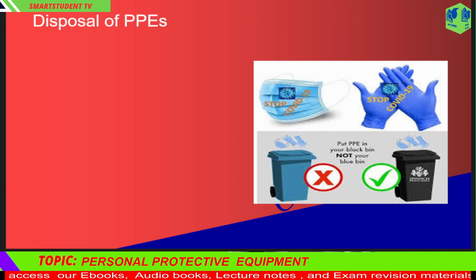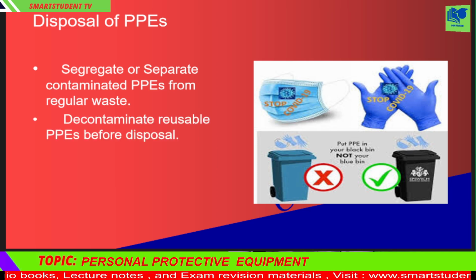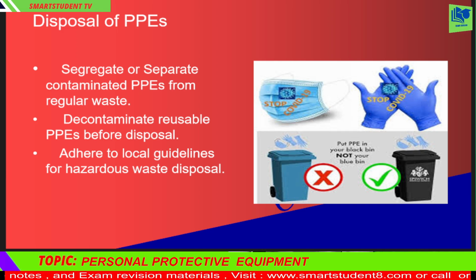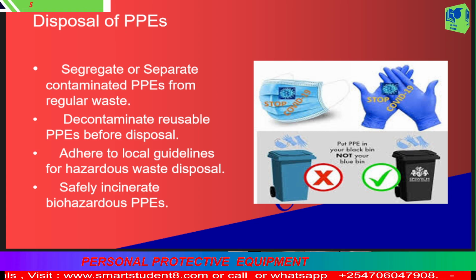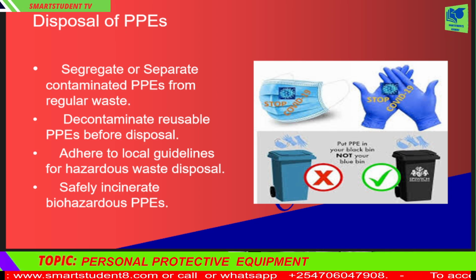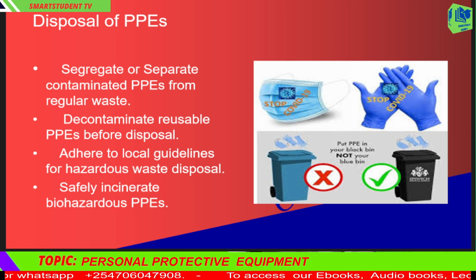Disposal of PPEs. 1. Segregate or separate contaminated PPEs from regular waste. 2. Decontaminate reusable PPEs before disposal. 3. Adhere to local guidelines for hazardous waste disposal. 4. Safely incinerate biohazardous PPEs. Personal protective equipment is a cornerstone of safety in laboratory settings. Proper understanding, use, and maintenance are vital to ensure maximum protection against hazards. By prioritizing safety and adhering to PPE guidelines, we create a safer, more productive working environment for everyone.